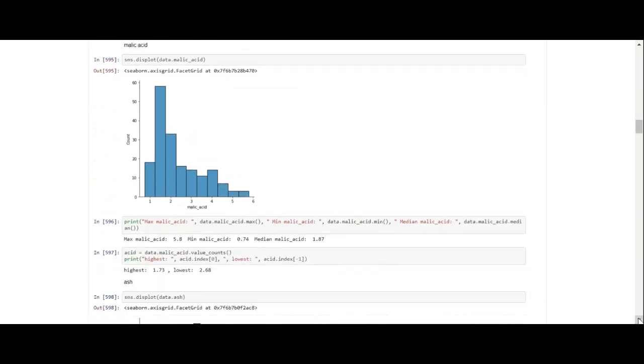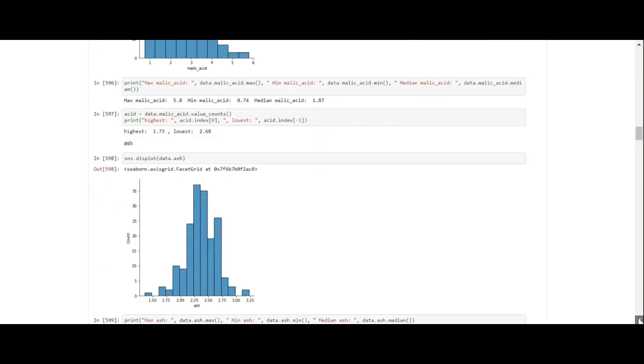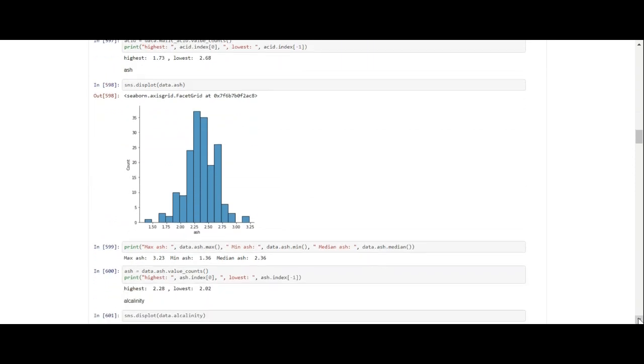We did a distplot on malic acid, and it ranged anywhere from 0.74 to 5.8. We did a distplot on ash, and it ranged anywhere from 1.36 to 3.23.